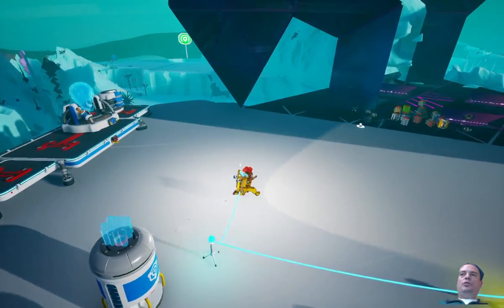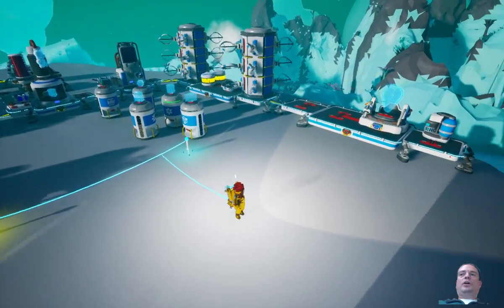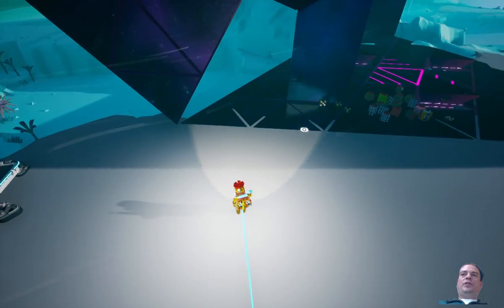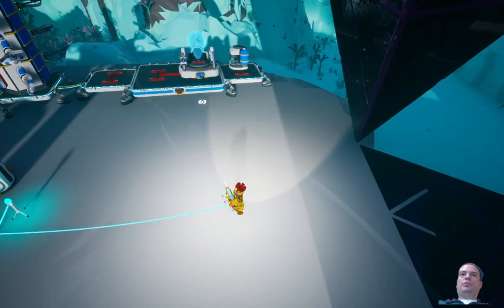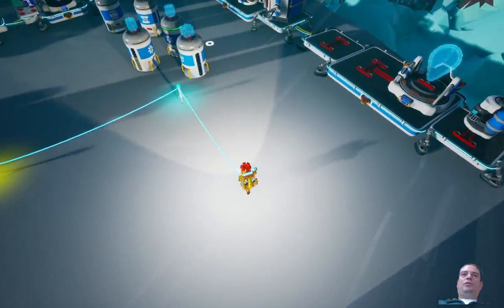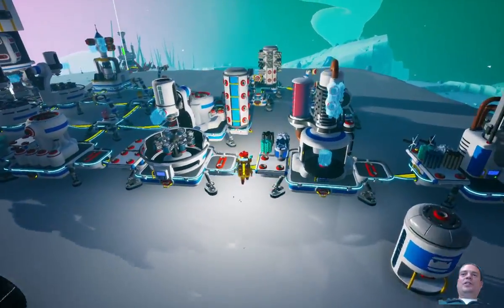I used to have a huge pile of research items here. And my very first auto arm was actually positioned somewhere here, because I meant to take the research items and put them into the research chamber. This is where I learned the auto arm doesn't really need it. So there is that.